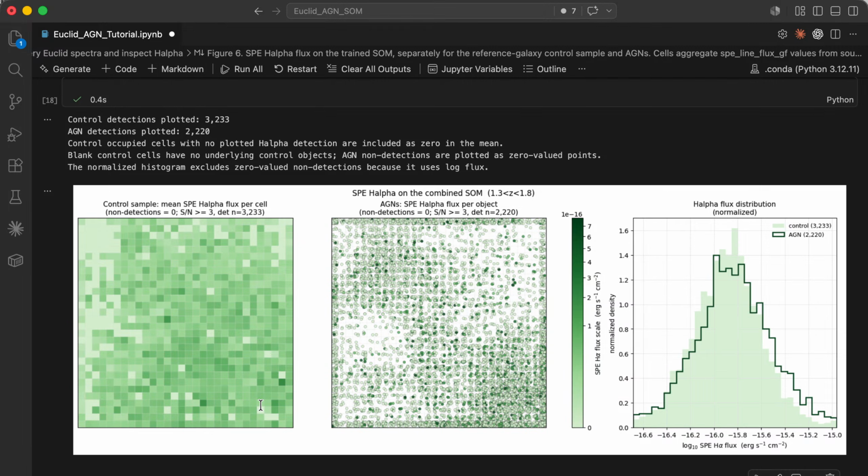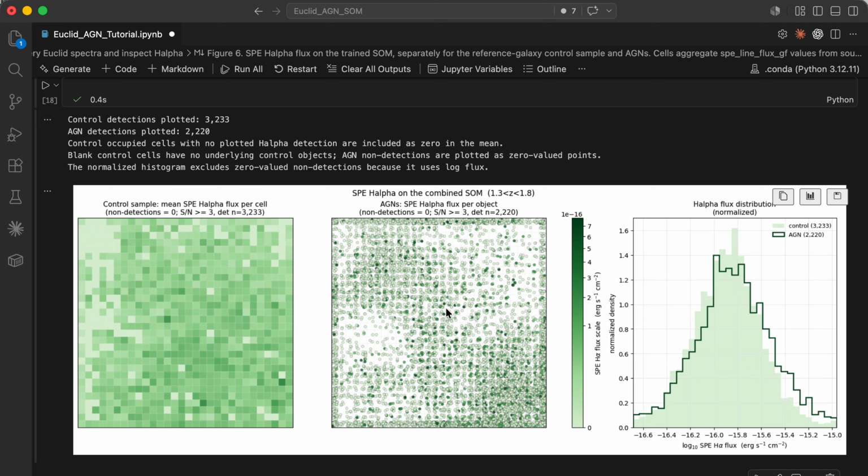If we compare the H alpha luminosity of the AGN sample to the control sample, you can see that there's only a very small offset for the AGNs, and we don't really see a huge difference, at least in this sample. Again, bear in mind that the quality of the spectra will improve substantially.